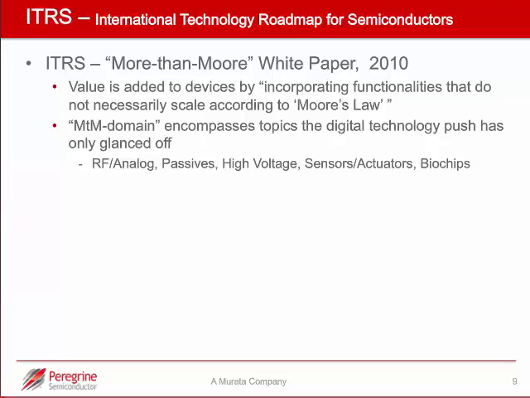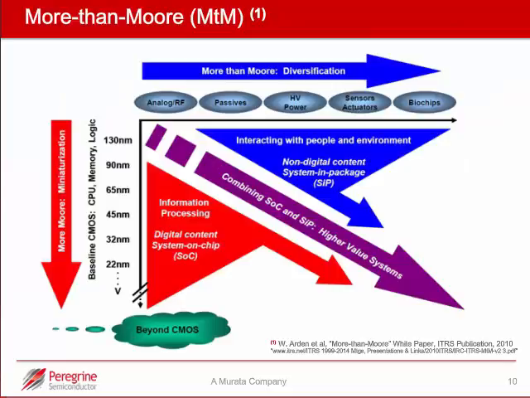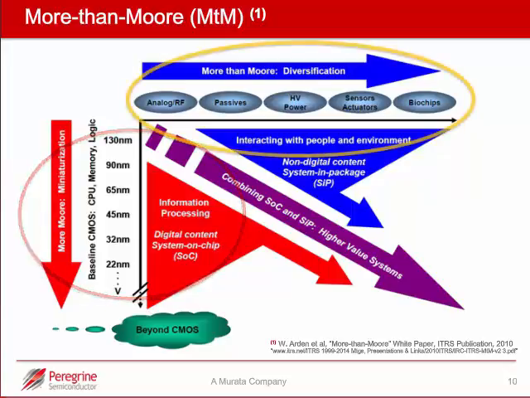So they've put together a very nice graphic that helps sort of put this in perspective, that on the vertical, we have the very classic and very straightforward scaling of the CMOS device from something larger to something less, going from 130 nanometer to 22 nanometer, and that's really being driven by the digital content increasing. But then on the horizontal, across the top, you have another section referred to as More than Moore, and this has these other features that to first order may not scale directly with the fundamental digital scaling. So passives tend to be fairly independent of the scaling curve and often need to be compensated for getting down to much tighter dimensions. And then the analog RF, it's not so clear that dropping the voltage by a factor of two is helpful there, and certainly not on high voltage and high power.